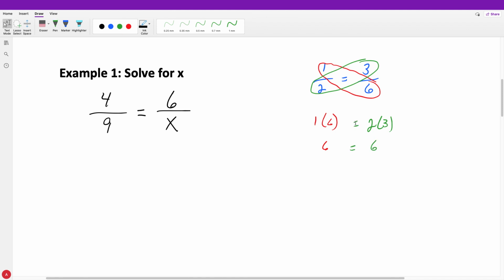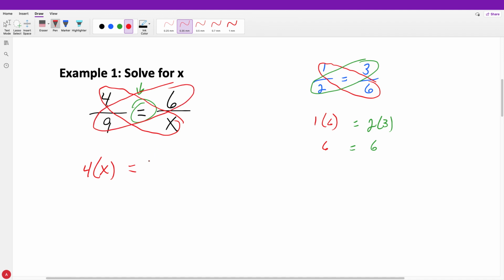So using that logic, we can use that to solve for x here because since they tell us that they're equal, they flat out tell us by giving us that equal sign, we can then do our cross multiplying. We can say 4 times x, because we can do the one numerator times the other denominator, and the other numerator times the other denominator, is equal to 6 times 9. Since they're telling us that they're proportional and we're not proving it like we were in this example here, we can go ahead and set them equal. And by doing this and cross multiplying, it gives us 4x is now equal to 54.